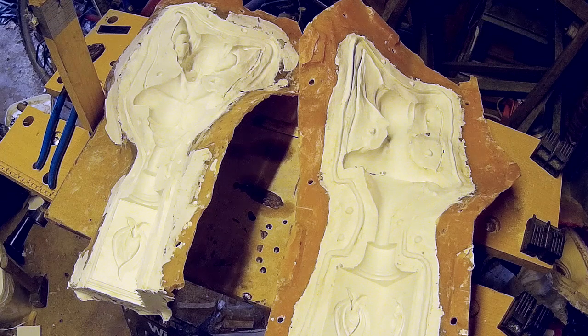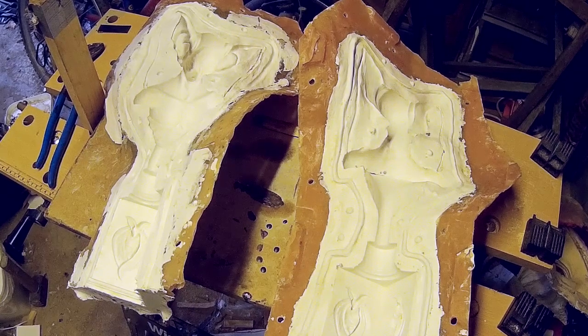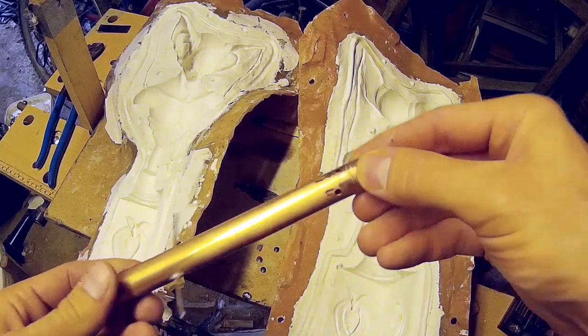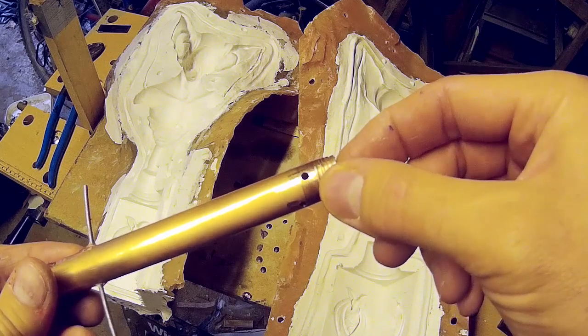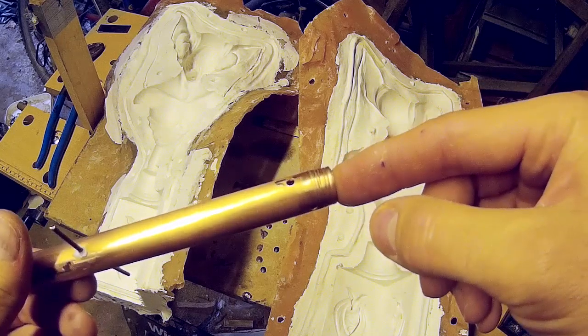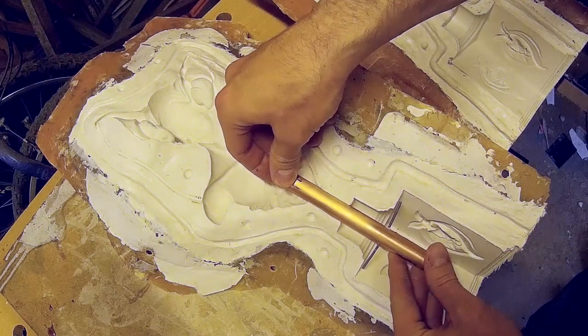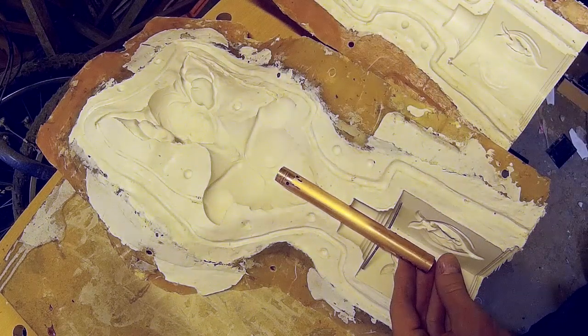Now, one thing that hadn't occurred to me when I was making the mould was there's actually quite a thin part of this sculpture, just the little stem there between the base and the actual sculpture itself. So what I've decided to do is put a piece of copper piping in there just to create a bit more structural strength so that the sculpture isn't likely to snap. And as you can see, that's just going to sit in the mould like that with a bar through the centre just so it doesn't slip down.